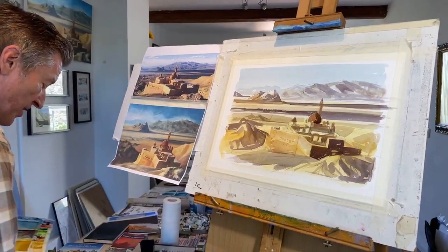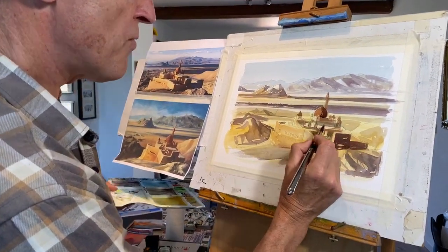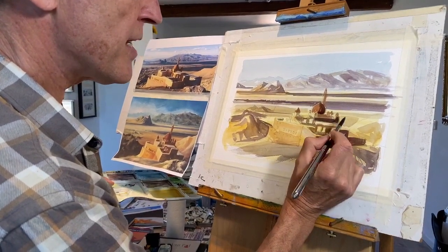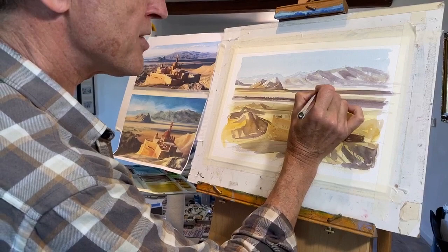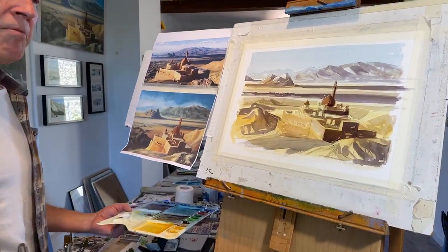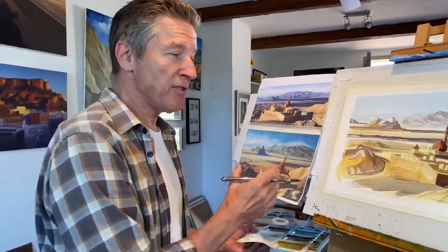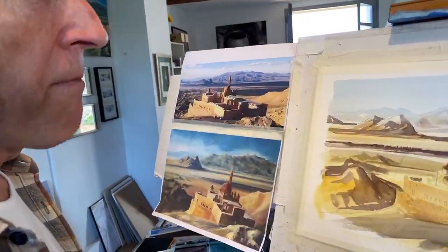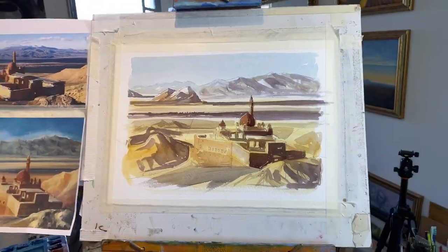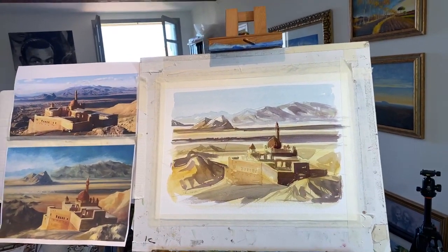This is live from France. We're painting a scene set on the Iranian and Turkish border, an old fortress and a monastery, and I'm just putting this together as I go along. I did a sketch based on a number of paintings and reference photographs. And now I'm slowly building the colour up, starting lightly in the background, getting stronger in the foreground. I'm trying to keep it loose, not too tight, because it's quite a complicated little building here.